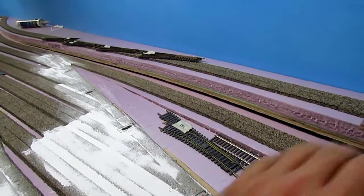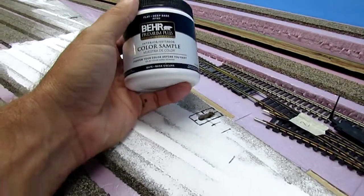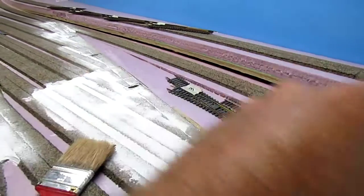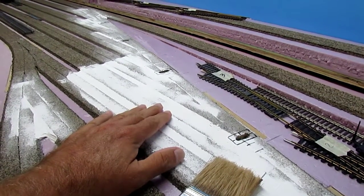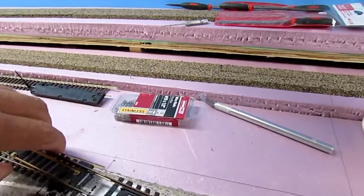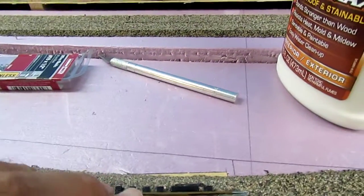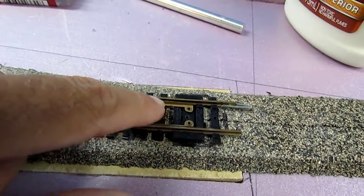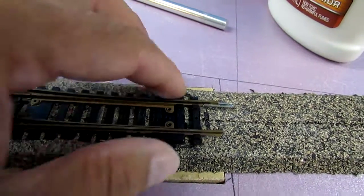The only thing more that I need to do is I've got some of this flat black latex paint, and I'm going to go ahead and paint over the top of all of the joint compound that I laid down. And it's to cover up the white, yes, but it actually serves a dual purpose. When you get ready to ballast a turnout, and I think I mentioned this in another video, you want minimal, if any, ballast in this area where the point rails are, because you don't want ballast getting up in there and then the point rails not making contact with the stock rails here.